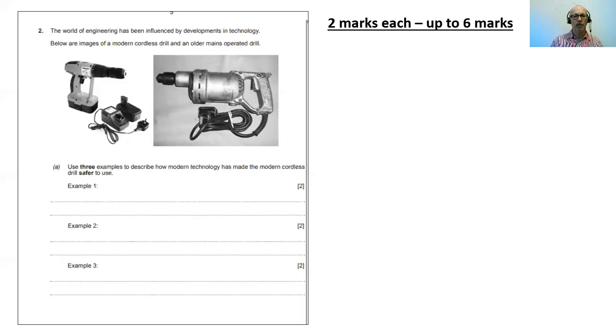Okay, let's go through them together. Remember, you can always pause this as well. So as you're watching this, you can always pause this if you need a little bit more time. But that's probably the amount of time you'd spend answering a question like this in the exam. So remember, it's a 90-minute exam and there's 60 marks. And this question is worth 6 of those marks. All right, so let's have a look at this together.